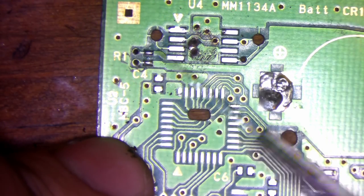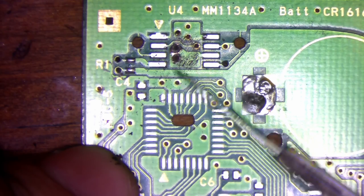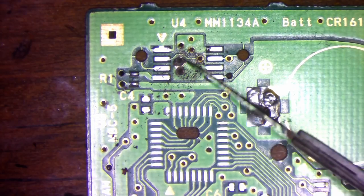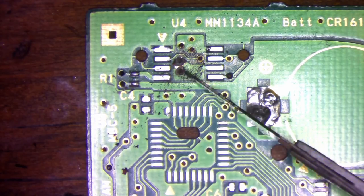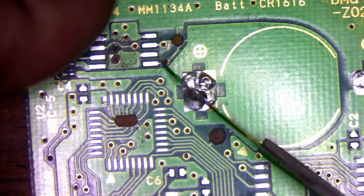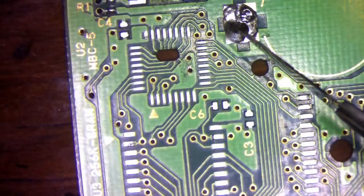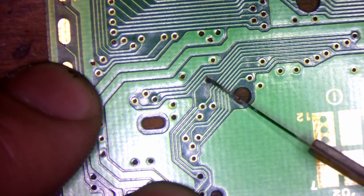I'm using a surgical blade to scrape away some of the gunk. I got through the solder mask, and just as I suspected, there is no copper underneath it, which means the orange juice ate it. And that's something I never thought I would have to say. Thanks to the efforts of Brandon cleaning this cart, there really isn't that much damage.